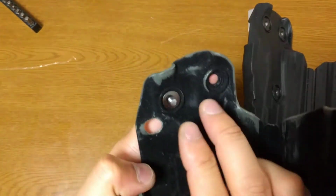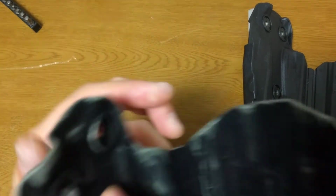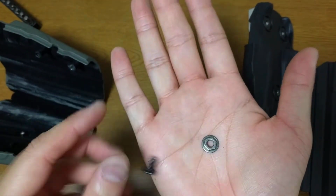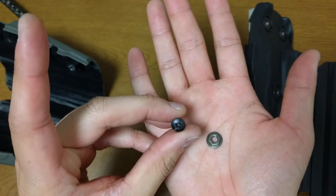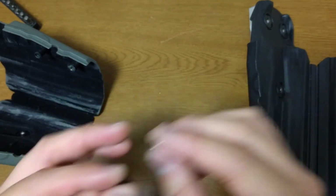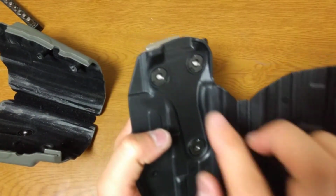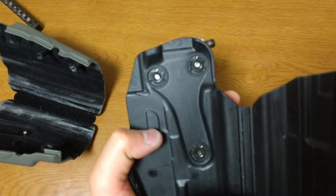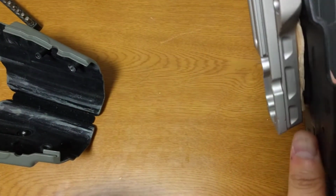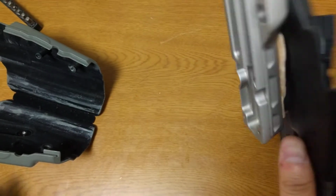Another difference is in here you can see this has a hex shape. This is to use this weird nut system that they have, and these are the screws, which are Phillips screws. This is ground down a bit, or filed down a bit, to fit this GRT system. On the Safariland, they have the plastic embedded ones. This is not much nicer, honestly. It doesn't really matter. This one works well enough. I'm glad that they still use the metal inserts rather than threading in the plastic.